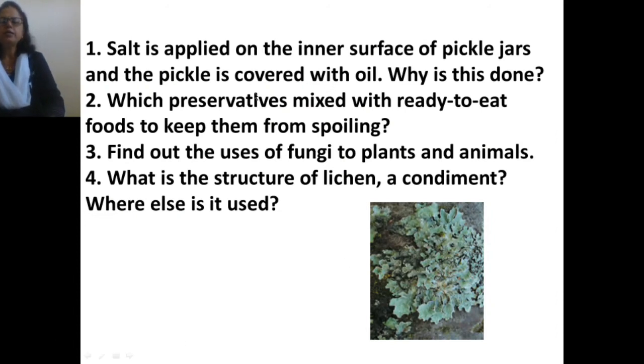Now see, salt is applied on the inner surface of pickle jars and the pickle is covered with oil. Why is this done? You think about it. While making pickles and jam, sugar and salt are added. Why? Because sugar and salt are preservatives. Correct? Now, which preservatives are mixed with ready to eat food to keep them from spoiling? We are eating that ready to eat food after 5 months, 6 months. Which type of preservatives are added? They add chemical preservatives. Correct?